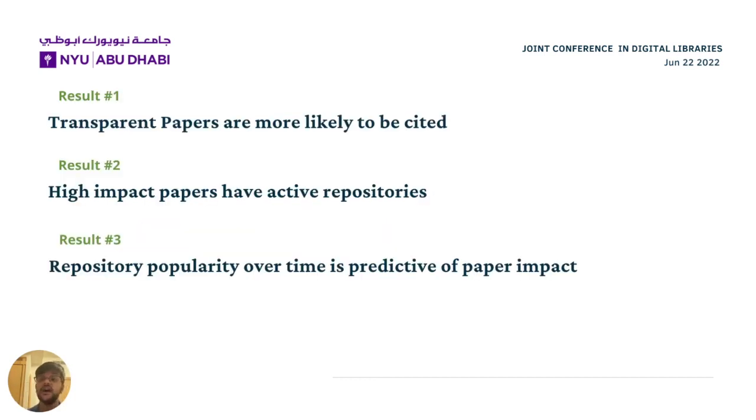And just to summarize, our results indicate that computer science research papers that make an effort towards transparency and reproducibility by making available an open source repository at publication are more likely to be cited within just a single year of publication. When considering only papers that have repositories, user activity in these repositories is highly correlated and predictive of high impact papers. We hope our work provides evidence and impetus for the necessity of transparency and reproducibility in computer science research.